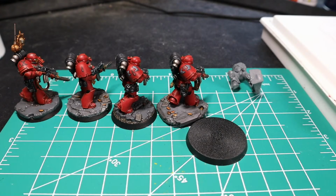Again, unfortunately, no, nothing. Nada, zilch, no. And it drove me nuts that I couldn't really find one. Maybe I should have. I just looked up Sanguinius and I didn't get any good results. But maybe I should have tried the other pseudo names, because obviously a lot of people would be afraid to just advertise their model as Sanguinius, because GW, you know how they are. So maybe it would have been smarter of me to look for the Blood Prince or the Angel of Blood or something like that. See if I could get any hits.